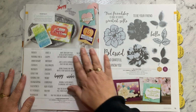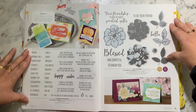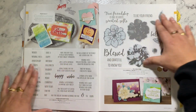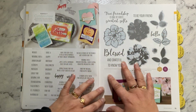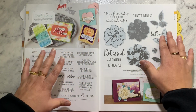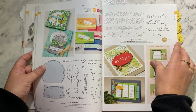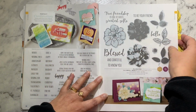So here you can see that we've got a couple of stamp sets. This one is a sentiment only, and this one has a combination of imagery and sentiments. And there are some stamp sets as well that are just images on their own. You can see them nice and big and clear, and there's also some project ideas on what you can make using these stamps that are on these pages. Now, all of the pages for the next maybe 130 odd pages will show you those. We'll show you all the stamp sets that are available.